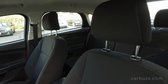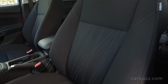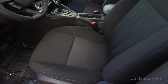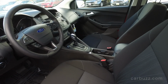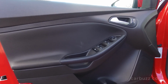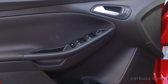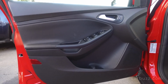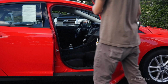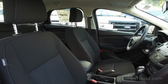And speaking of which, what are those trim levels? Well, you have the base S model, which is only available as a sedan. Then you have the SE, which is this one here, the SEL, and Titanium. Now, the SE, SEL, and Titanium you can also get as a hatchback. And then they have three kind of niche hatchbacks as well. You have the EV, electric vehicle, as well as the Ford Focus ST and the Focus RS, which are those hot hatchback pocket rockets that are just a completely different league than this base SE sedan here.